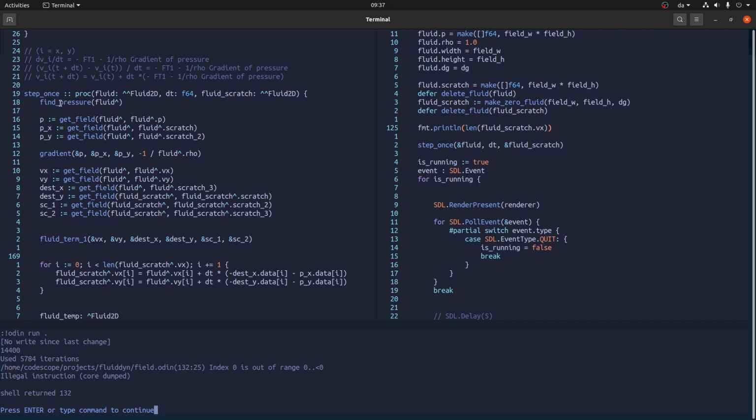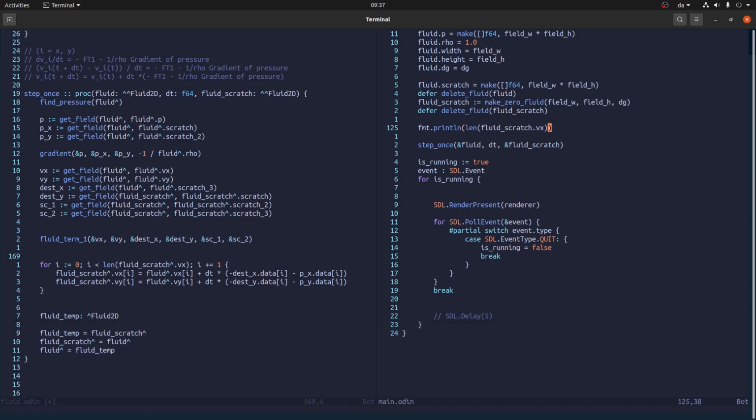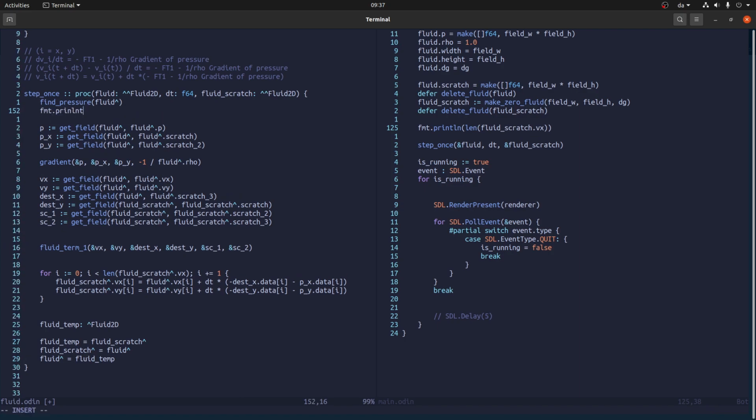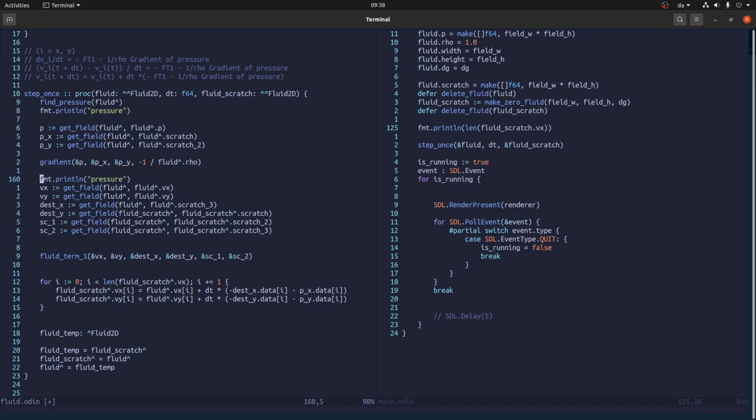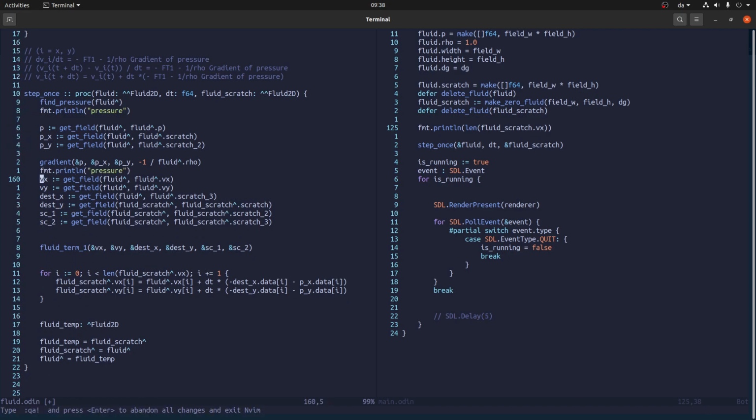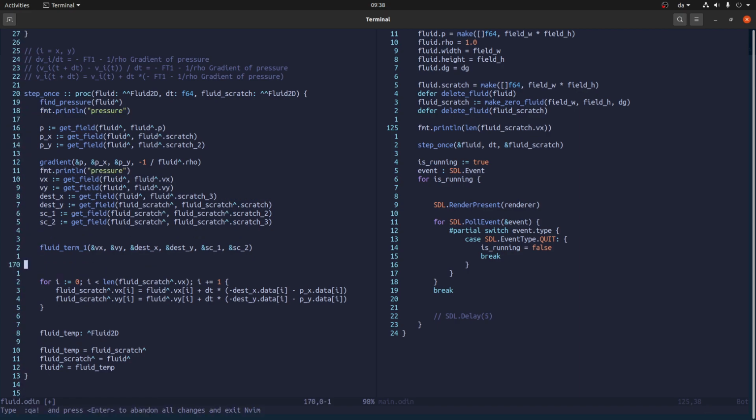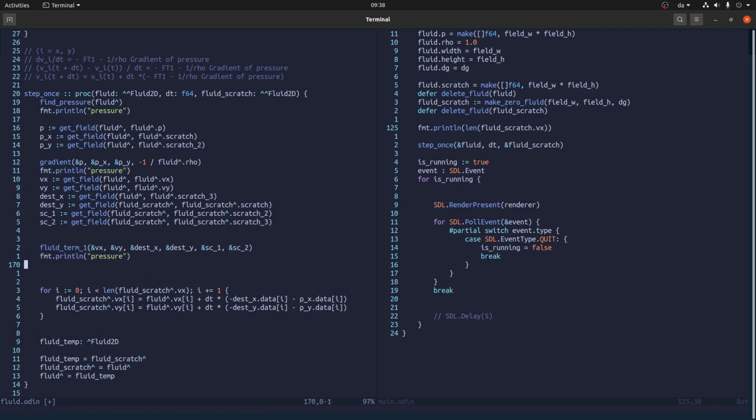So we managed to find the pressure. Okay, let's just put in some debug statements. This one is going to be gradient.